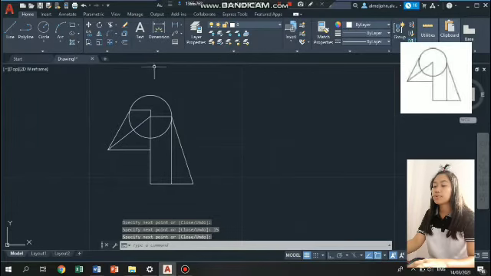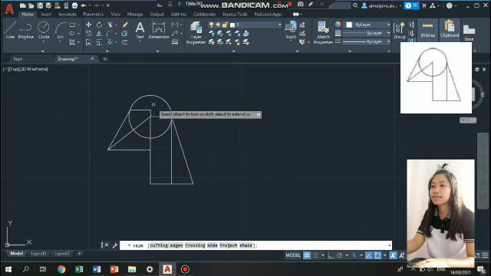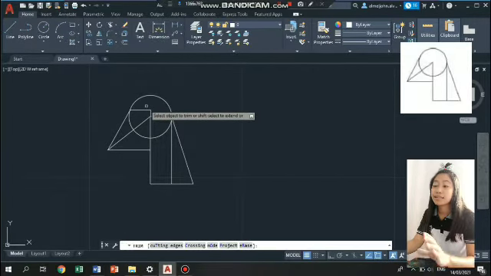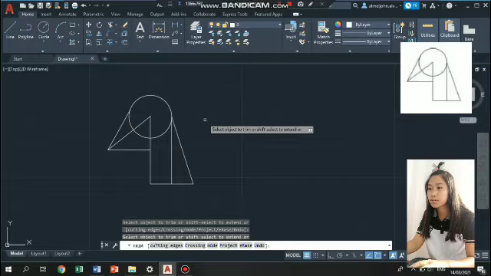Okay. So in here, we will just erase or trim the excess. What do you mean by this? Not included in the figure. So this is not included. This one is also not included, and also this one.